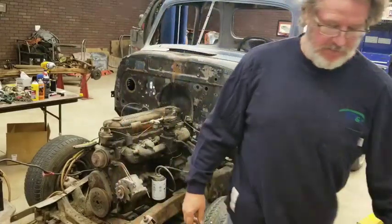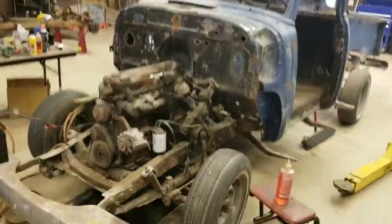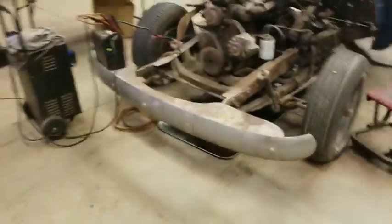I got some tune-up parts for it and put them in it, so let's take a look and see what I did, then we'll get her started, see if she'll start. All right. Get the phone off the mount here for a minute.